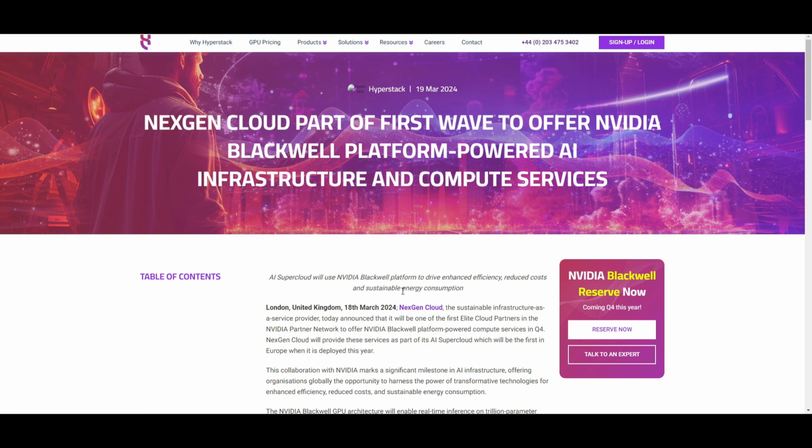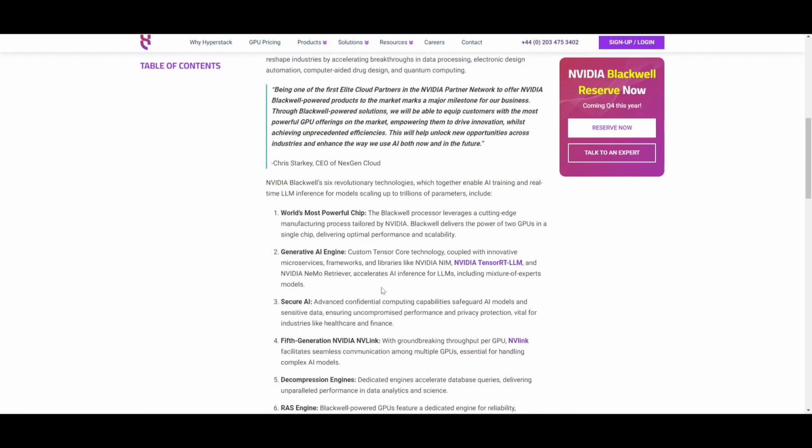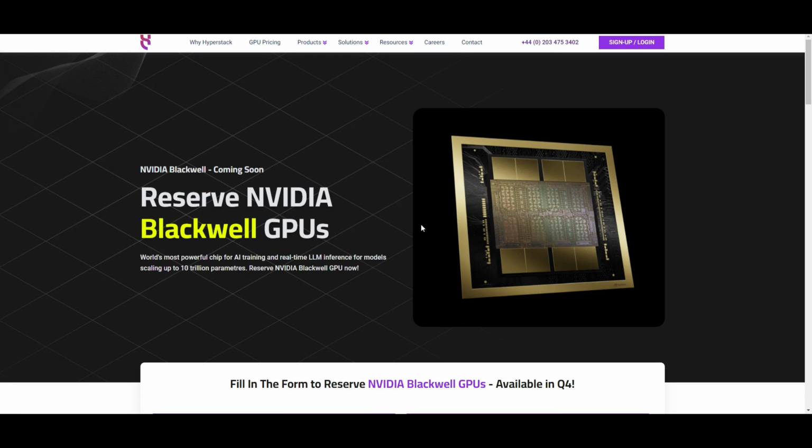And that's how you're able to utilize NextGen's cloud GPU service, which will allow you to utilize different large language models on the cloud with their service. And this is also a great way for you to train different models utilizing their cloud compute service. And in the future, you're obviously going to be able to utilize Blackwell's GPU through HyperStack, which is a great way for you to utilize a new higher compute level for various use cases. And this will be definitely ideal for organizations as well as enterprises who would like to utilize a larger compute power.